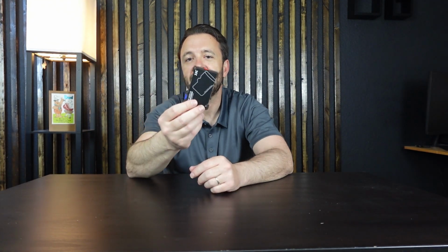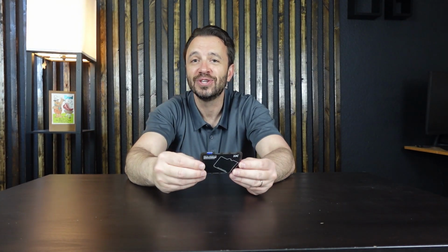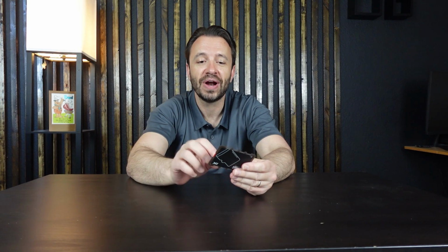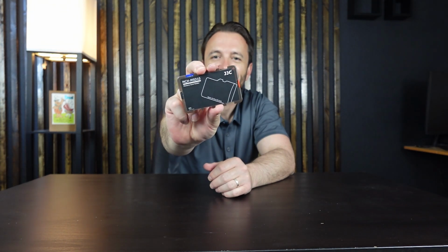This is really sleek. It'll help keep you organized. It's got a little hole here so you can put it on a keychain. So if you've got somebody who's into tech and they've got all these micro SD cards lying around and they don't know what to do with them, this is very handy, and I'm very quickly filling it up. I've got 3 or 4 right now, and I just keep adding to it. So this is a great addition and will help a dad in need organize all of his electronics.